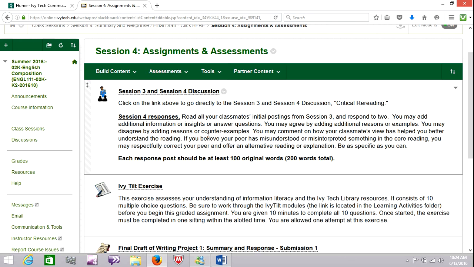All the grades are posted for sessions 1 and 2. There were just a small handful of students who didn't get all the points possible because they didn't complete everything. I understand things come up, but when it comes to a discussion board, those are easy grades. They can actually balance out if you don't do so well on one of the writing projects. So make sure you cover everything.